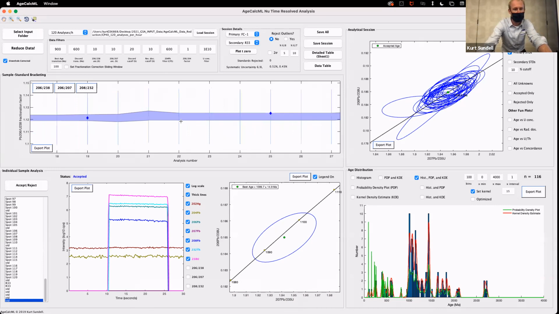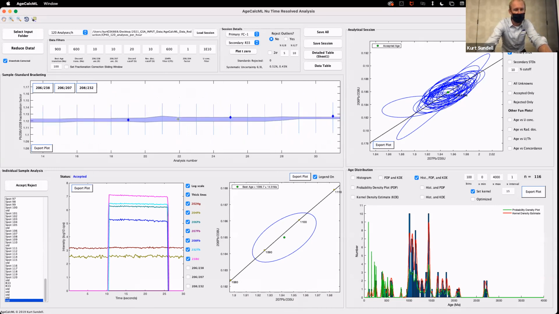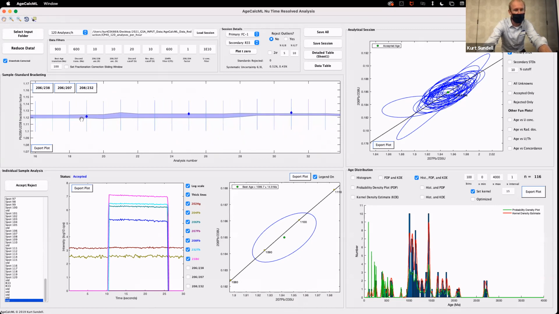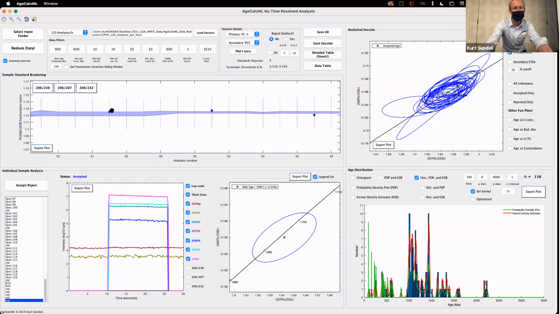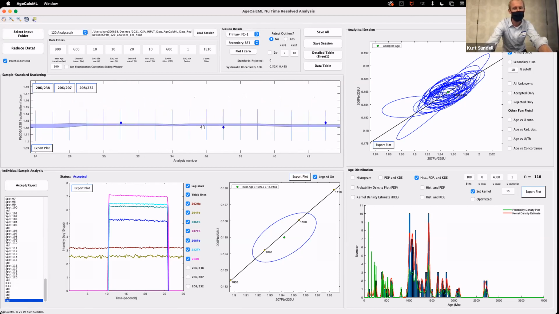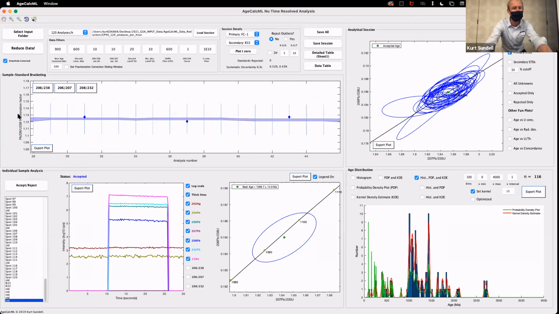So here's an example of what Sarah was talking about. She had a more schematic version of it. Basically, you have a diamond, right? That is a standard. And then you have blank, blank, blank, blank, blank. That's 5 unknowns, and then another standard. And then 5 unknowns, another standard, and so on. Again, the fractionation factor is about 1.12.